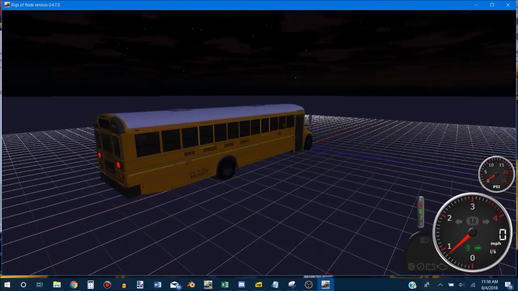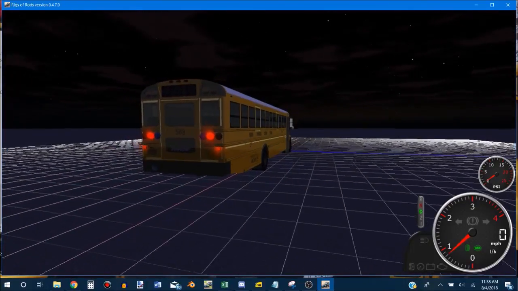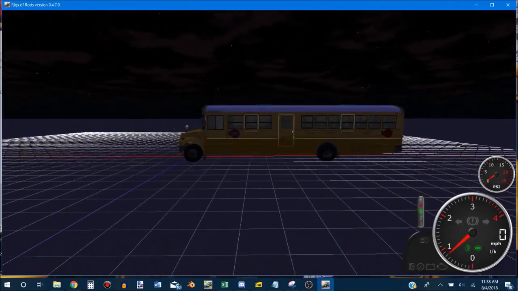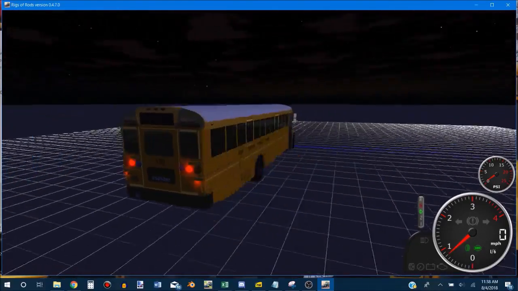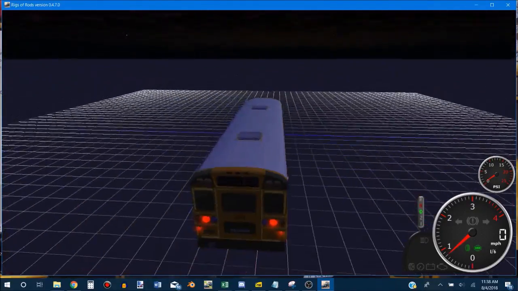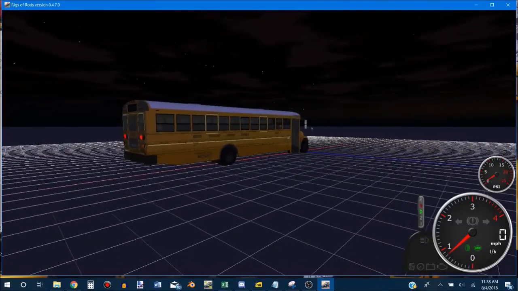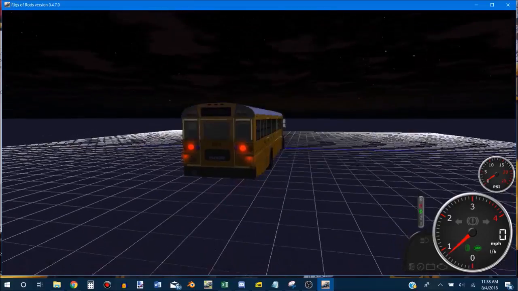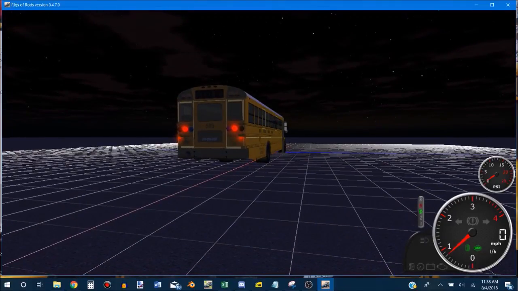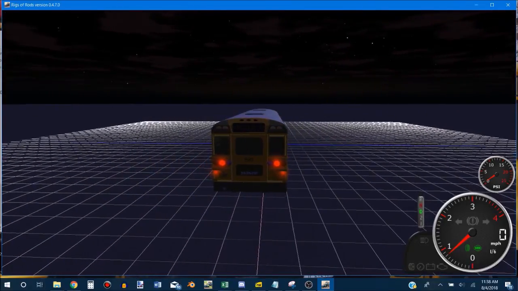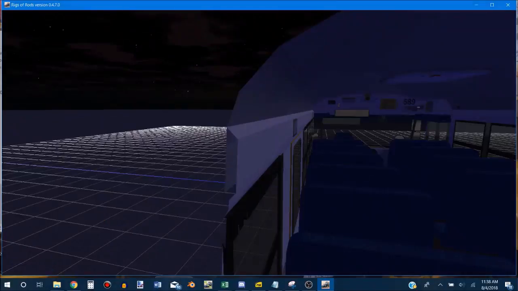This episode we are going to focus on flares, which in my opinion are one of the more annoying things to work on when you're modding rigs and rods buses, but in any event it's important that you know how to work with flares because it's an important part of your bus. Not to be confused with flare bindings. Flares are basically just lights, whereas flare bindings are lighted objects.